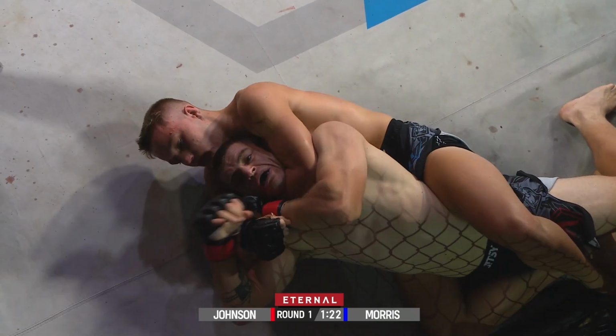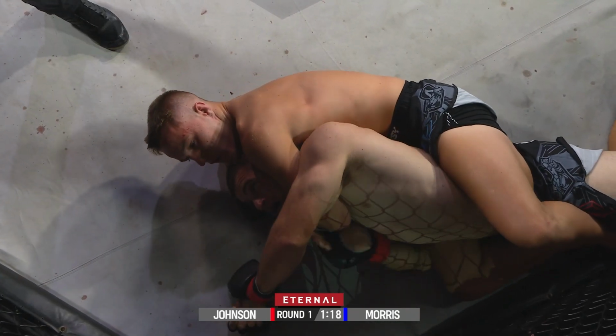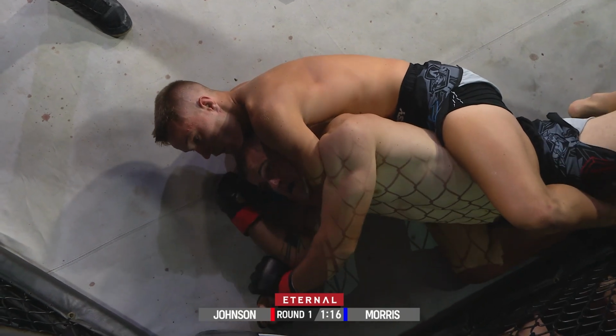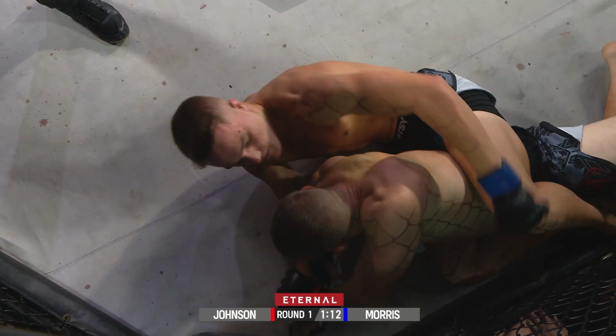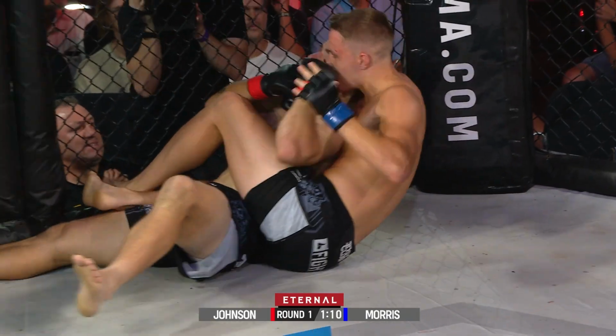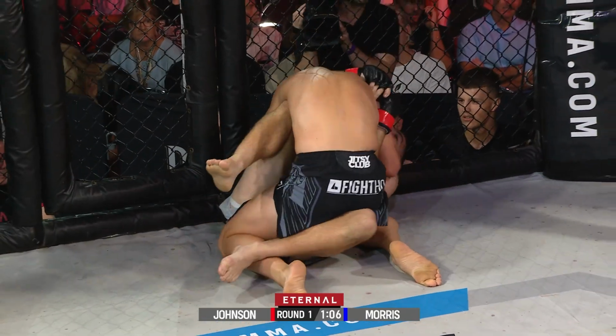Darcy Johnson still fighting those hands, and he's no stranger to this type of grind, fighting out of Integrated MMA, but in a tough spot of bother so far. He's very high up the back, isn't he? He's very high up the back, and he's a long way away from his corner on the opposite side of the cage, unable to receive instruction.